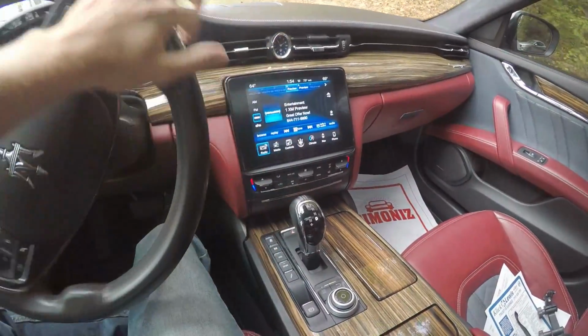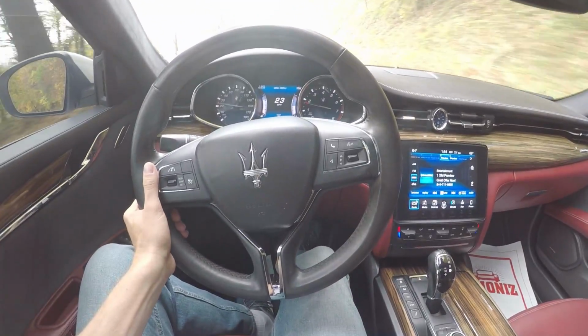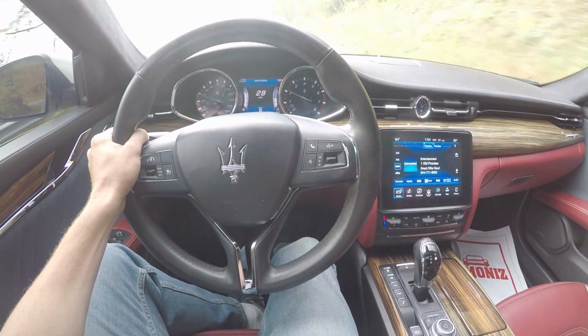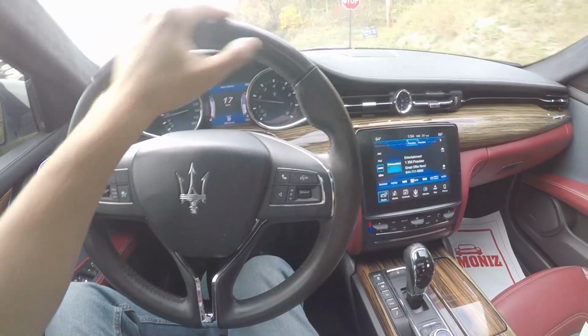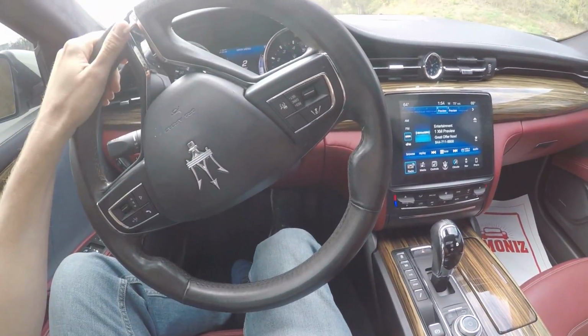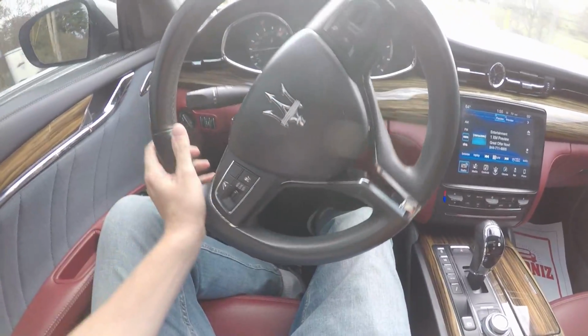Now this thing is very nice. The performance is there, the sound is there. I'm slowly falling in love here. But yeah, you'd really have to weigh the options whether you want sort of a better car to drive. But I mean, if you got one of these a couple years old where depreciation already hit it, you could have quite a car on your hands. Here we go.